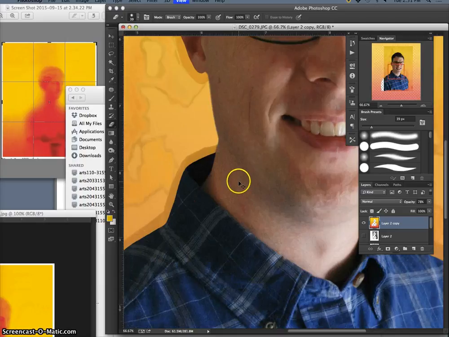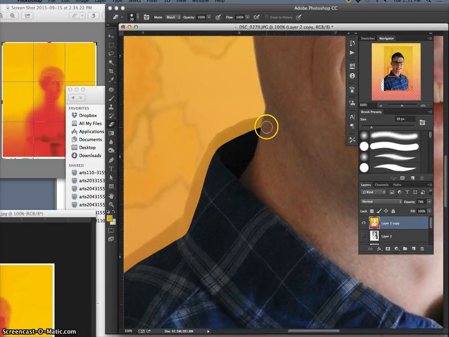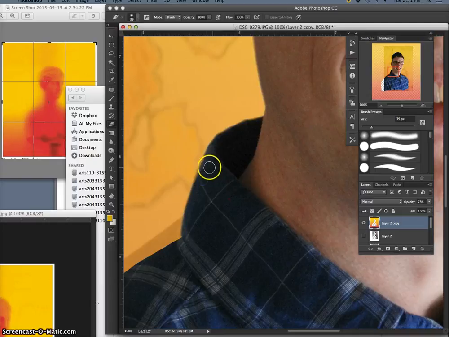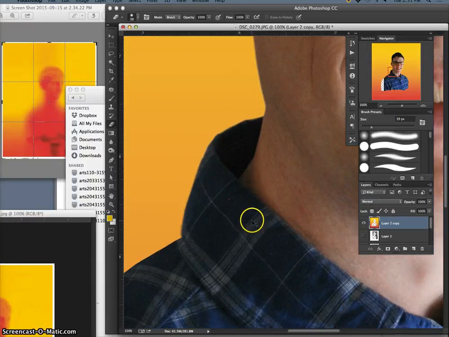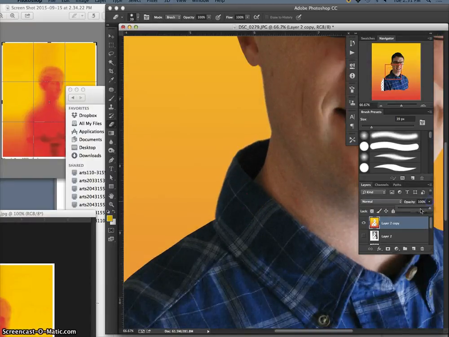And I can use Command plus to zoom in and the space bar to move around just to get my edges. But what's funny is, in order to match this, those edges are going to get really fuzzy anyway. So I'm just showing you, for any kind of background replacement, this is how you can go about it. It can be tricky to get right. But then when you take that layer back to 100%, you'll see that that looks pretty believable. So let me finish that up really quick.